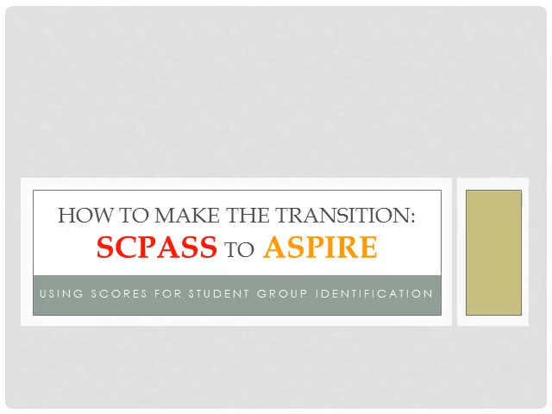We're going to look during this presentation at using scores for student group identification, and this will apply to identifying high achieving students as far as exemplary 4 and 5, as well as students who would have fallen into a PASS not met range, such as identifying students who need tutoring or things like that.